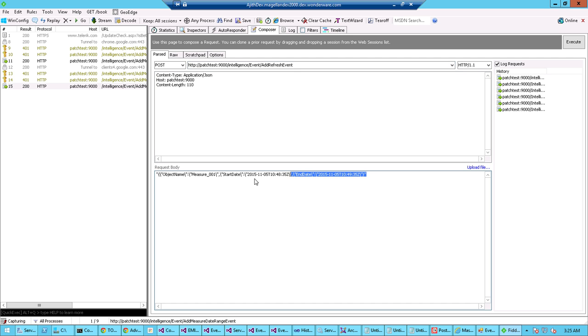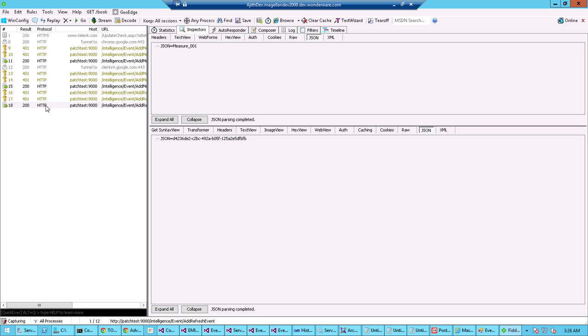Here the string should be, since we have only one parameter, let me put it like this. It got executed successfully.